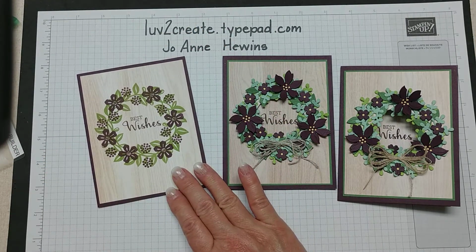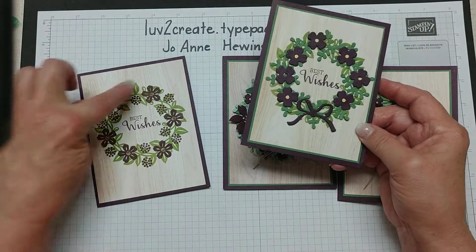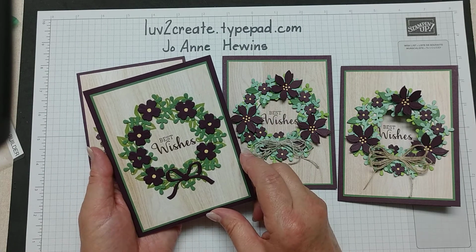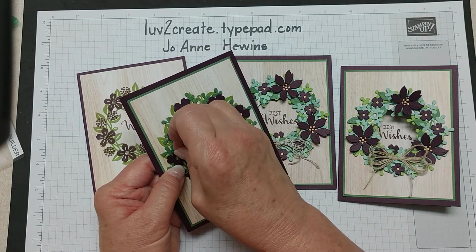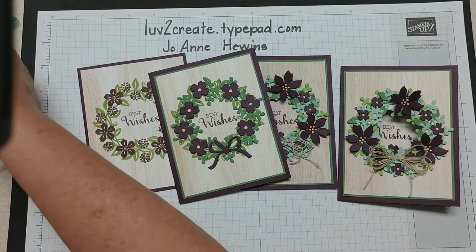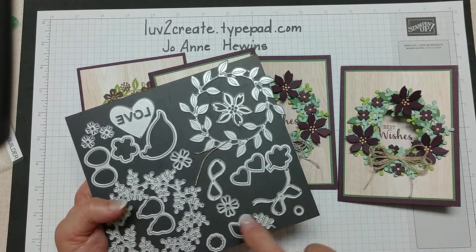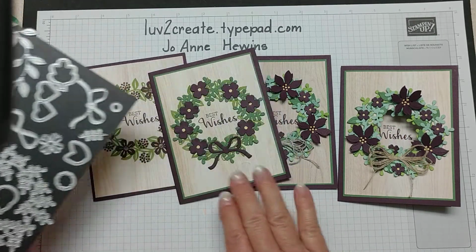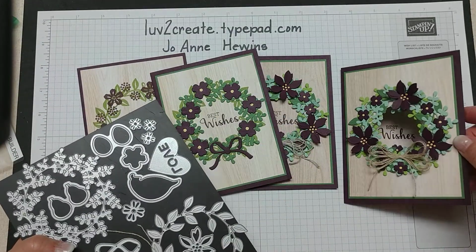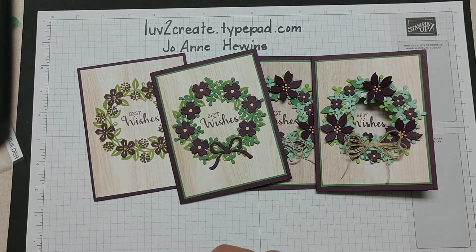And then this card is a little bit more for the casual person. I stamped the same wreath that I did here. I added another wreath on top that I cut out, and then, oops, that one has slipped. And then I did cut out the next largest flower. So they have this big flower here. They have 2 of these that are the size I used on this card. And then we had 3 of these small ones that I used on this card. So you don't have to cut out quite as often, maybe with a few of those things.